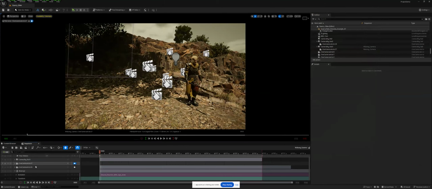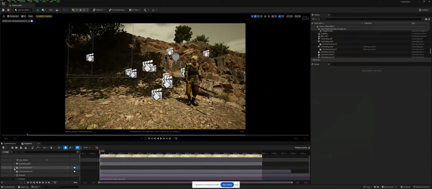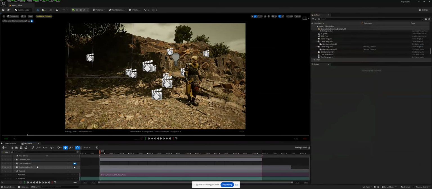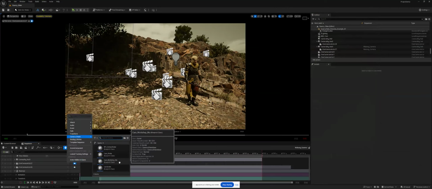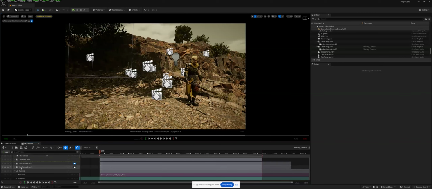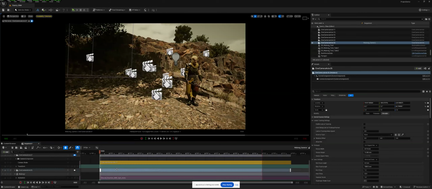And then we don't have the camera shake on this camera because we used the cam shake on camera number 26. So I'll just add the cam shake over here, the one that we made before.